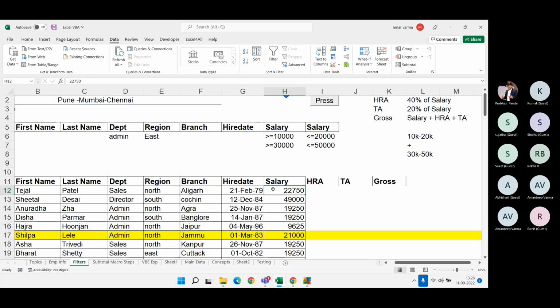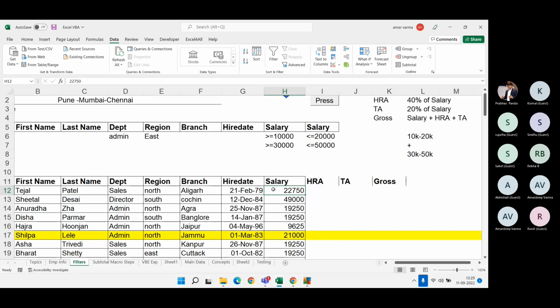So you got the HRA, TA, gross for the first employee. Now I know that there are 100 employees here, so I can put it in a loop. I can write for I equal to 1 to 100, do the calculation again and again. That is one logic. Or instead of using for I equal to 1 to 100, I can also use do while.